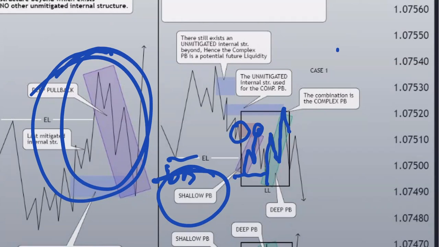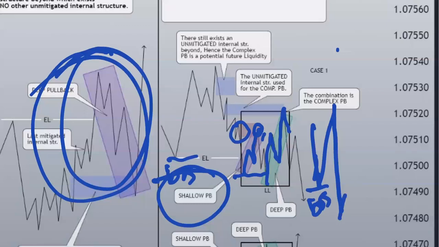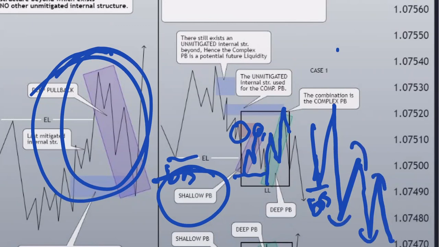When we are talking about relativity, we are using terms like higher, lower, deep, deeper, and all of that. But in this case, we can have a scenario of shallower. A shallower pullback will be something like this. Break structure, BOS, such that we have a shallow. And then we now have another shallow. So we can now say this one is shallower than this, right? But the fact that this one is above this one, then it is what? It is deep relative to the first thing, which is shallow.